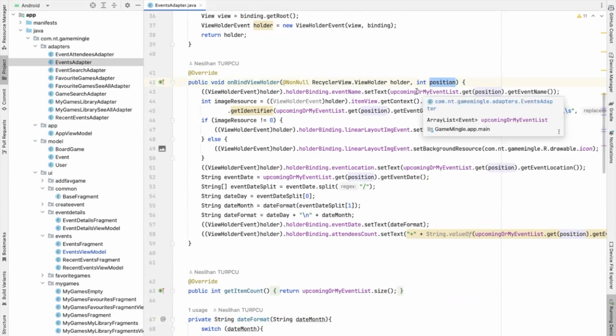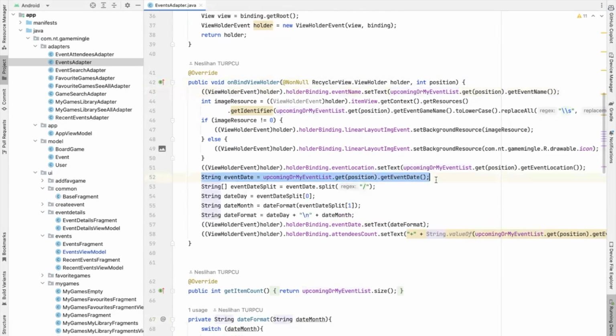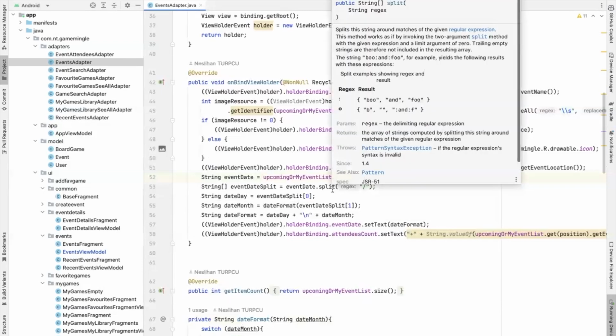That list can be upcoming or my event list. I get the event date using the get event date function inside the event class.